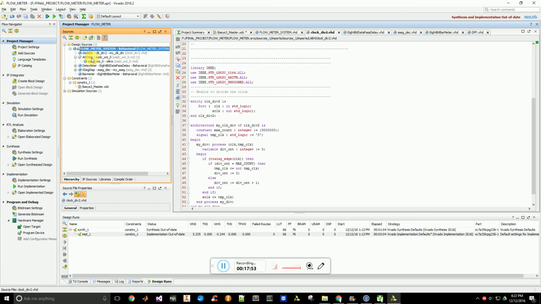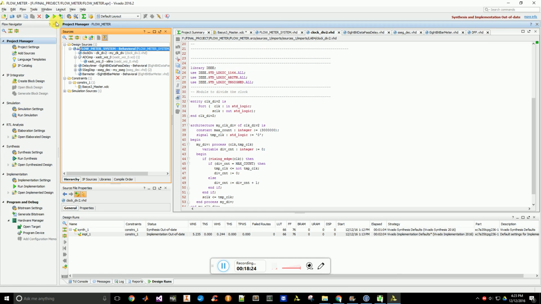This right here is the XADC, and I'll show you how to start that and add an XADC and make it work. If you don't have this already in here, and for some reason you can't get it to load the file from the files that I've provided, what you can do is go over here.